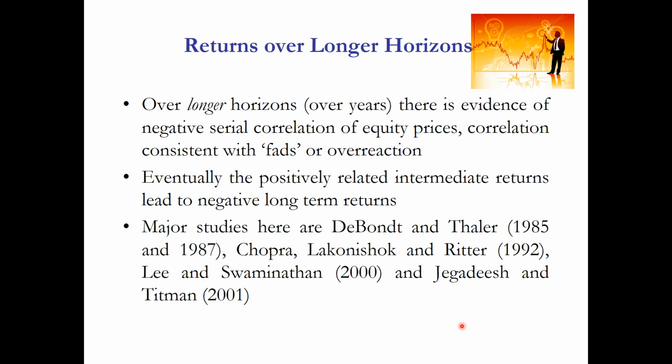I have spoken so far about the fact that momentum is an investment strategy that focuses on an intermediate time frame, that is, looking at past returns over a period of 3 to 12 months, then holding your portfolio over the subsequent 3 to 12 months and rebalancing. So one obvious question can arise: what happens if we look at longer holding periods? I mean, if we hold the stocks, say, 3 years, 4 years, 5 years, instead of just holding the stock for 12 months.